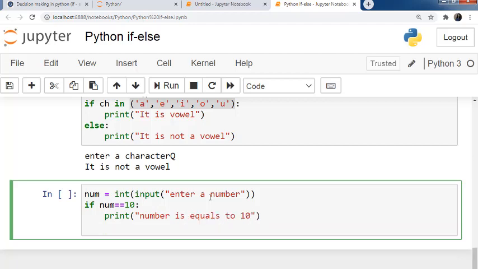And we are taking another condition, elif number equals 50, then we print number is equal to 50. We are taking three conditions: number is 10 or number is 50 or number is 100. Otherwise we will say number is not equal to 10, 50 or 100.